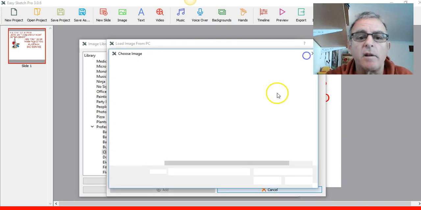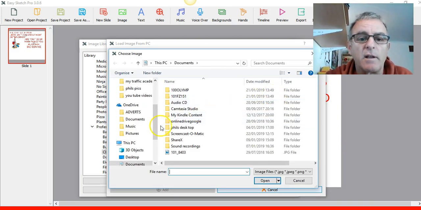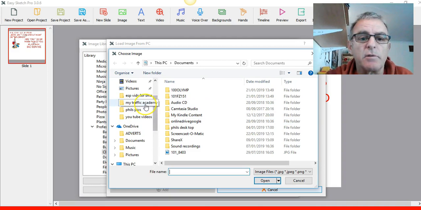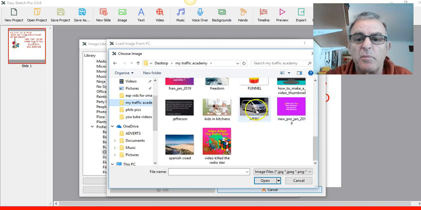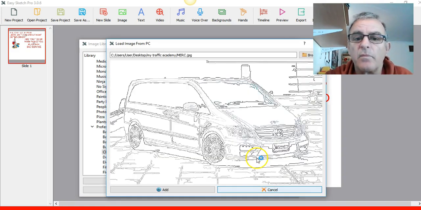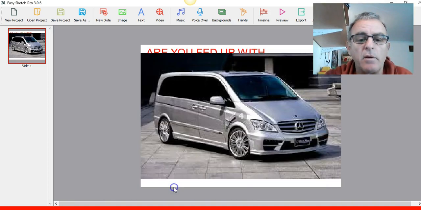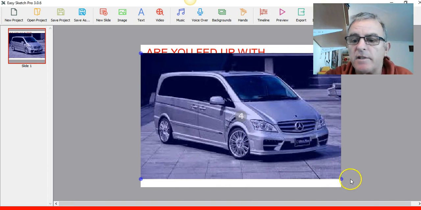Down here, I'll put a car in. Oh, sorry, add. Forgot to put the add button on. Edit it. Make it smaller.